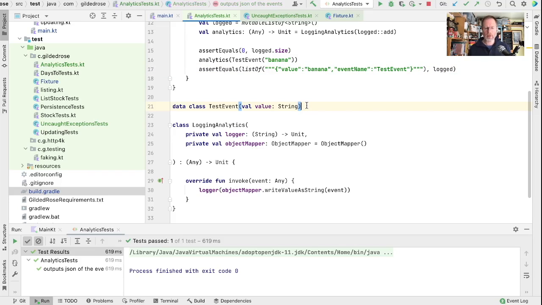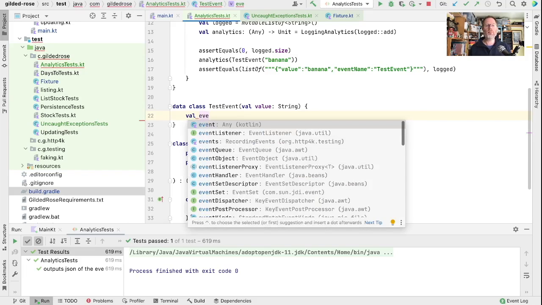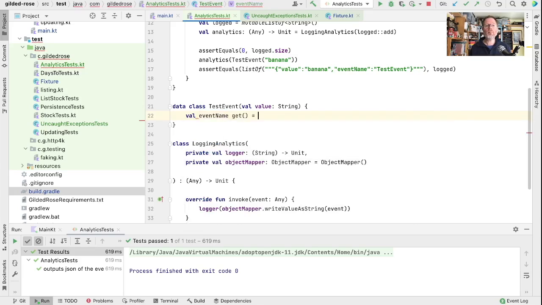How could we do that? Well, we could define a getter for test event of value for the event name, and that would be this, class simple name, and that should be a string.